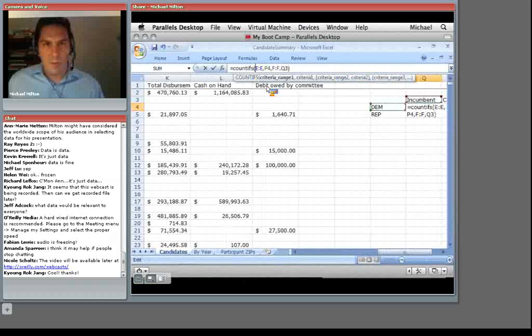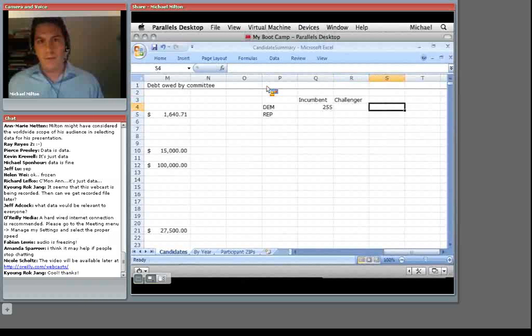Then I have to go back and put a whole bunch of dollar signs in, which, for those of you who are familiar with formulas, has to do with absolute and relative references, a complicated topic that you get to avoid when you're creating pivot tables. And there you go, there's my formula. I can copy it and paste it for everybody there.